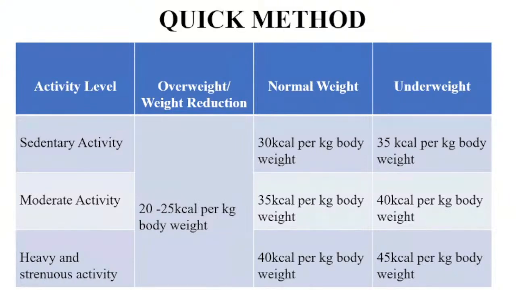So there is no need for you to calculate the ideal body weight, okay? You can straight away use the weight that you measured when the person came. That is fine. It has sections for normal sedentary, normal moderate activity, normal heavy and strenuous activity. That's why it's a quick method. It is something that you can quickly do in clinic so that you don't waste much time.